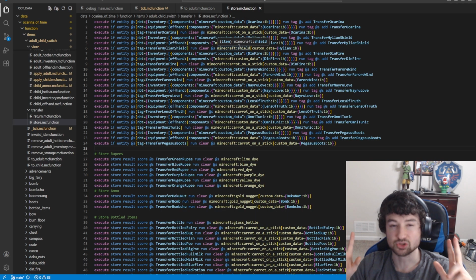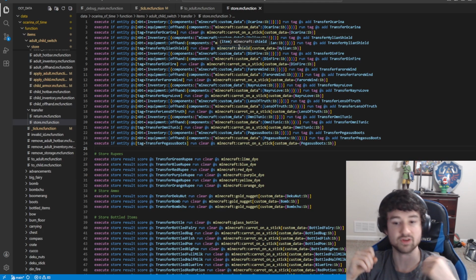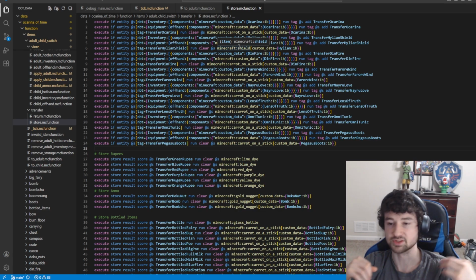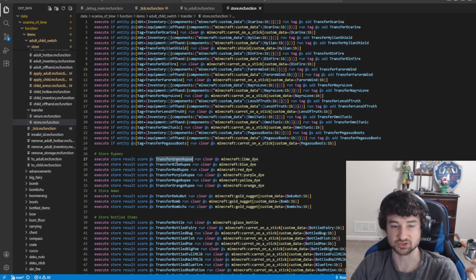The last major part of this that I'm remembering right now, at least, is items that are specific to adult and child. So eventually when randomizer gets implemented, or even if you just broke the game's sequencing of some kind, let's say you're a child and you somehow obtain a hookshot. Well, there is a check to make sure that that gets stored, kind of similar in this situation where it checks what you have and then clears it and stores it as a score for you to then re-obtain once you're in the proper timeline.